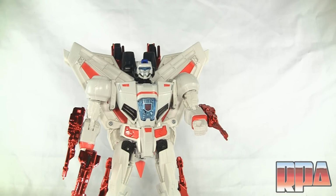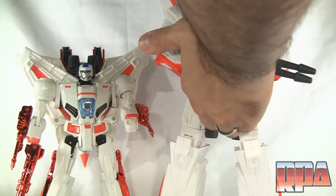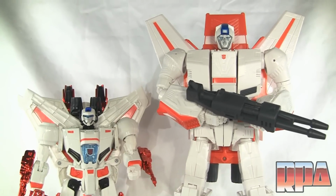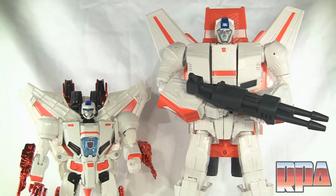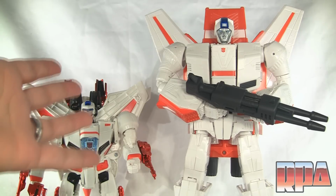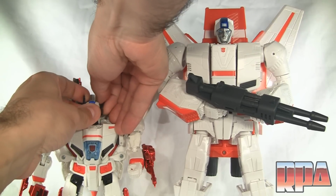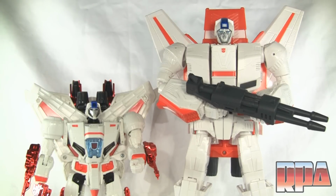And while we're doing comparisons, we're going to pop this guy out because I can't do this review without showing you this. This is the Daca Toys Kronos, which again does not fit in my review area, but we'll take a look up here and pan up. This came out at an unfortunate time right before this was released and a lot of people really threw themselves onto this, which I don't blame them. It is overall superior in the sense that it's a figure you can really play with and not be afraid of breaking anything. I know there were issues with the Daca Kronos. I myself did videos on how to do some fixes, but anyway, here they are together.